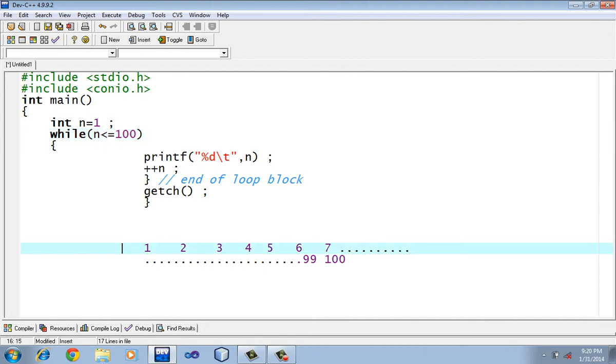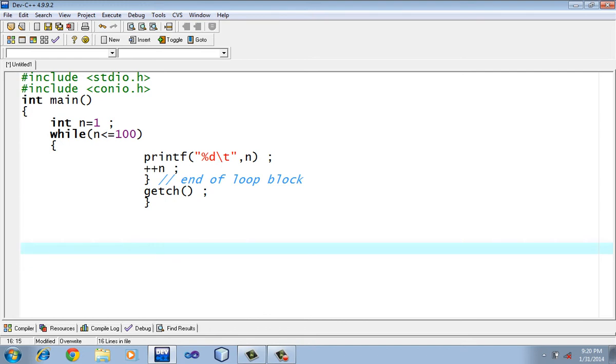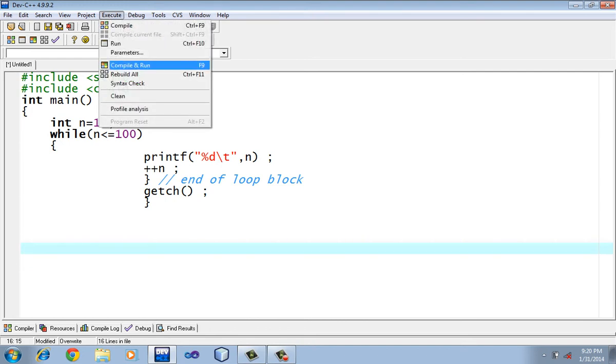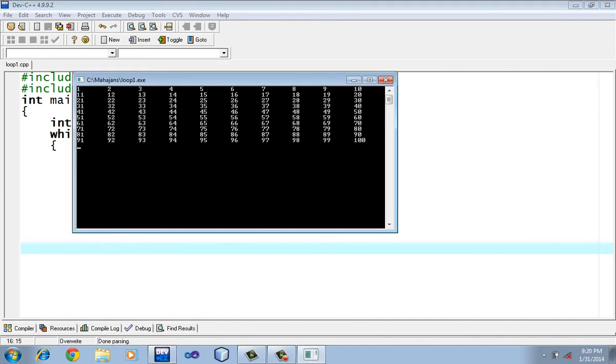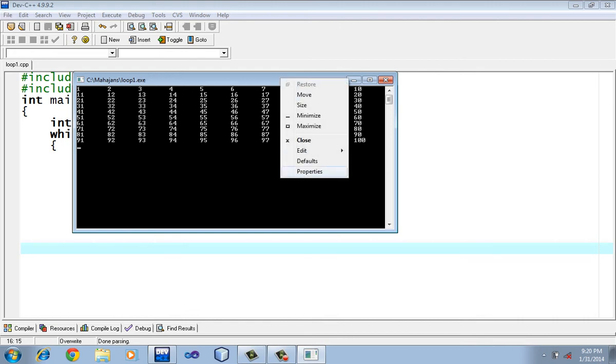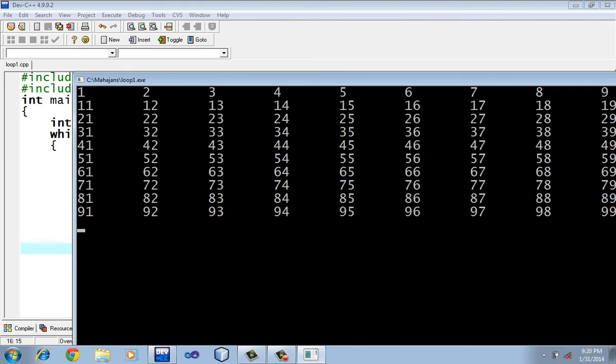So let me execute it, and let me show you the results. Here we go. Go to execute, compile and run. First save the program with any name you want. So here we go, this is the result. Let me increase the font so that you can see the results clearly.